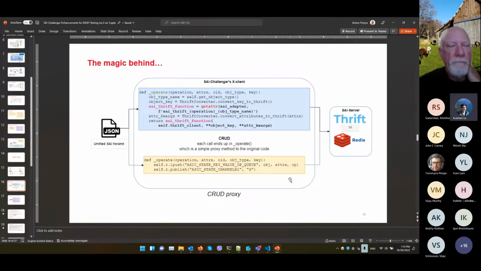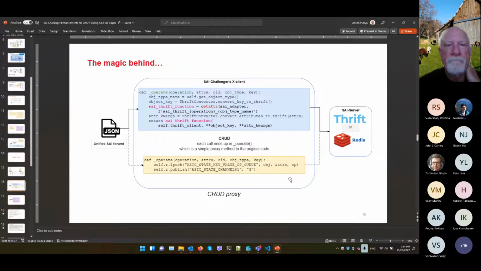I have a question on this Redis one. In this particular case, we're talking about the DASH SAI object, right?